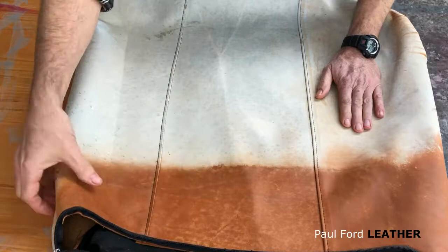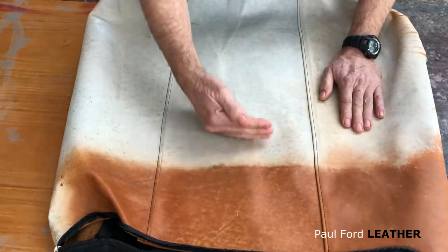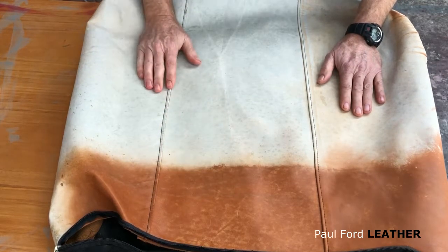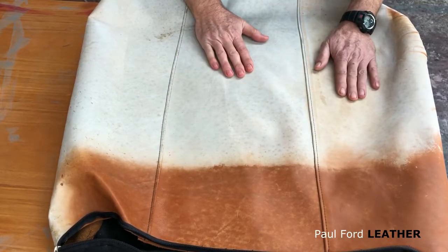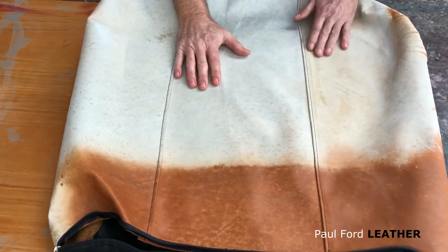This leather here is a dyed leather. You can see that this area was out of sight, and here it has been exposed to wear and tear and direct sunlight, which has completely burnt the dye out. What's left now is a white haze — almost a powdery haze where everything's gone, or the surface of the leather has sort of crystallised a little bit.